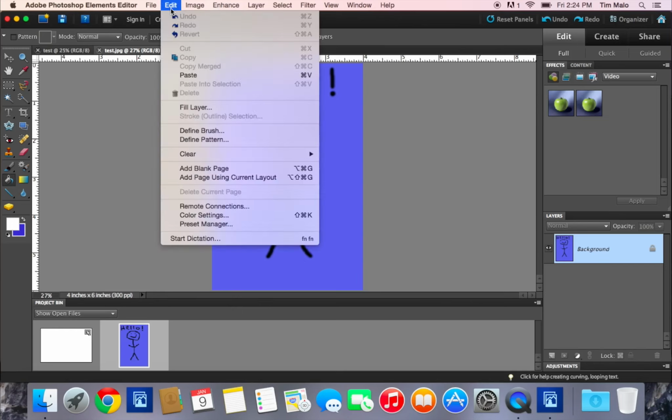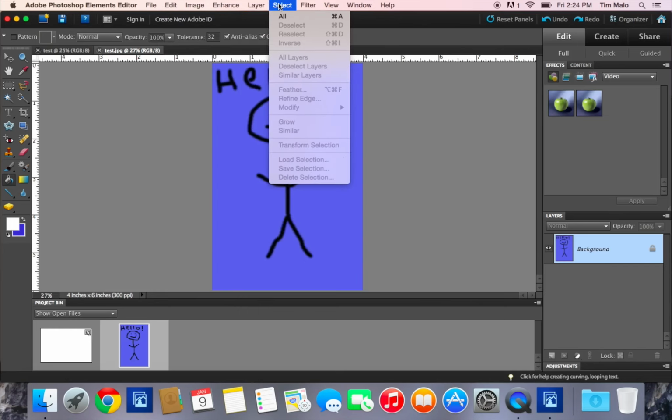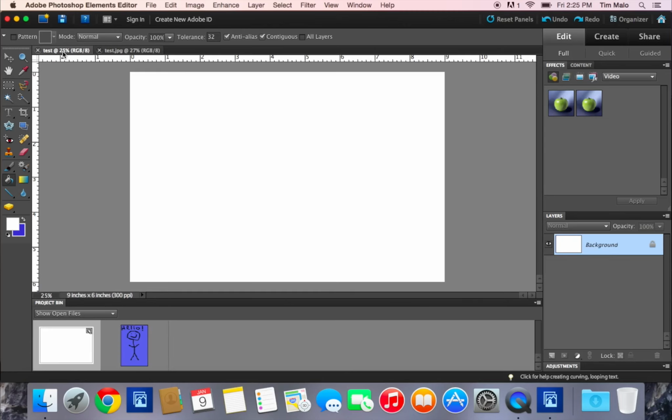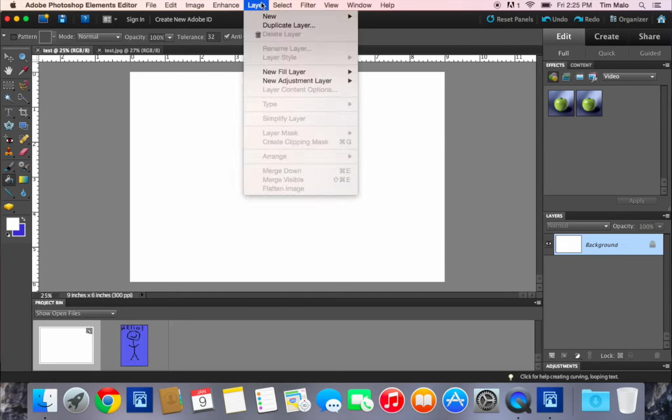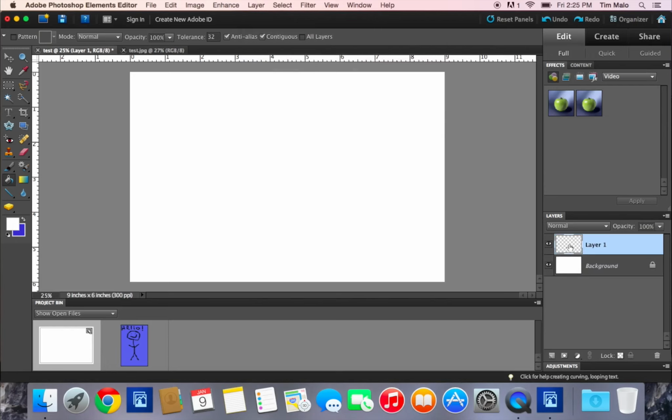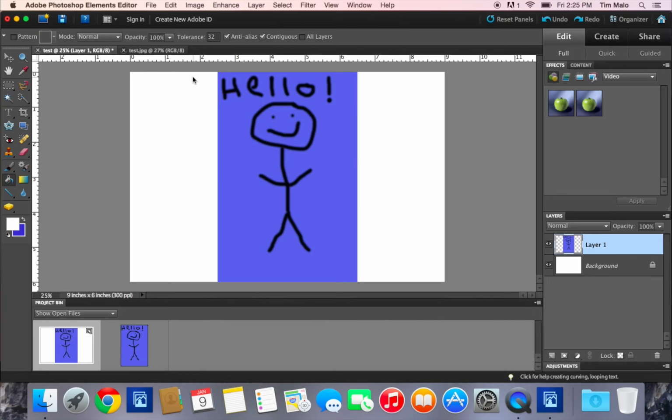So on this one here, we need to select all of this. We're going to select all. And we're going to copy. We're going to go over to our other file where we have the right background. We're going to create a new layer though, just to preview it, make sure everything's good to go. And then on top of the new layer, then we can hit paste. And it should center itself horizontally by default so that you have the same space on each side.